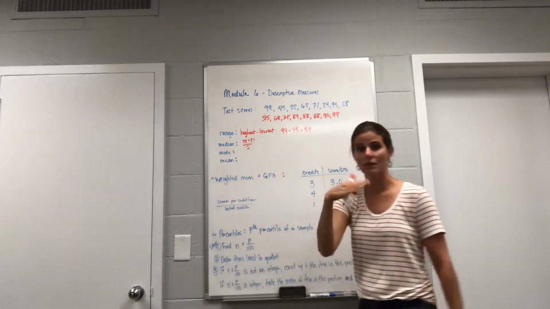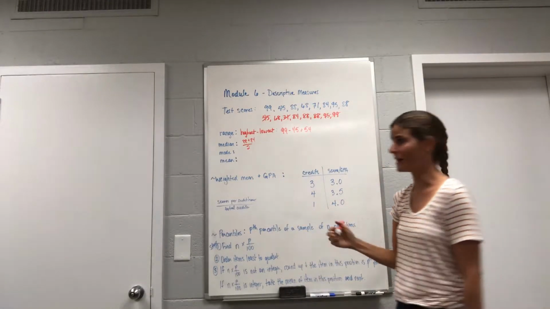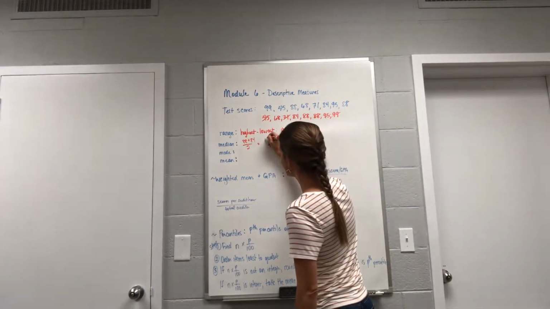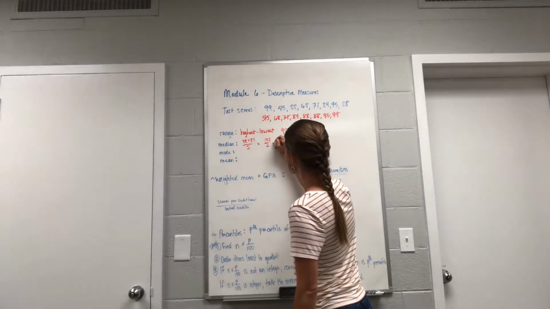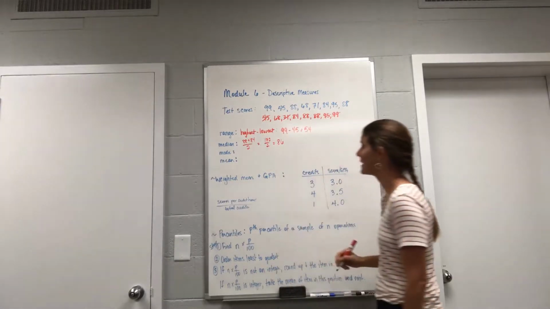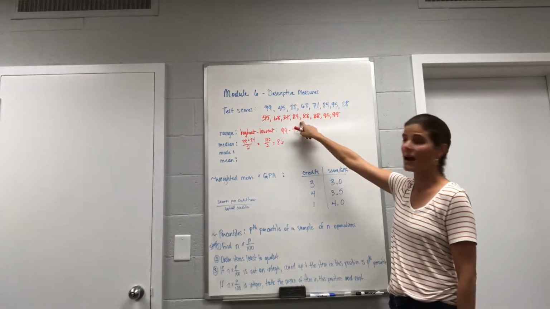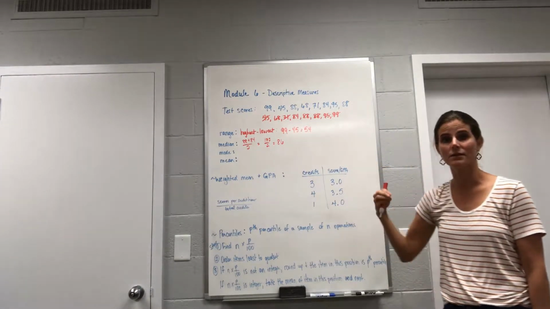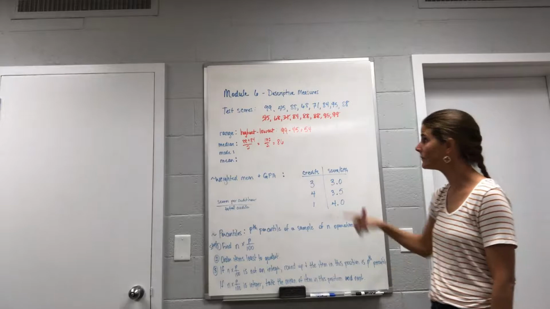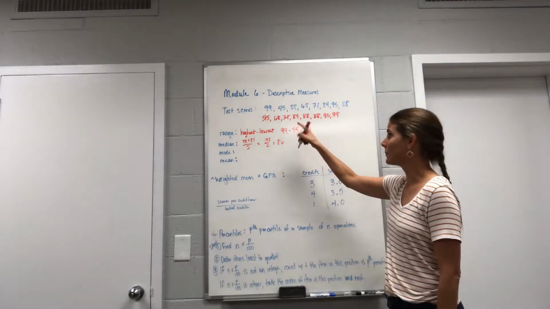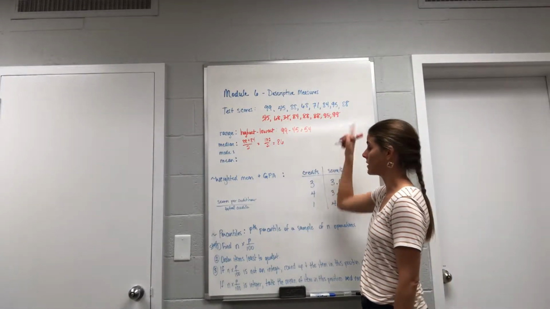So you just take the sum of the data items divided by the number of data items. And that's going to be 172 divided by 2, which is 86. So your median is 86. Now note median, that is not actually one of your data items, but that's okay because it still falls right in the middle of the data. And if there were an odd number, it would just be the one that you were left with when you crossed off from each end.